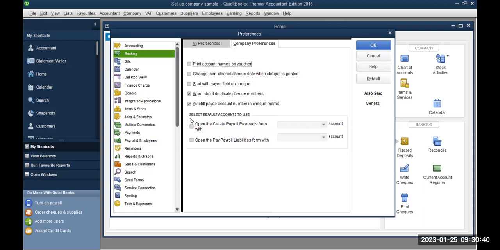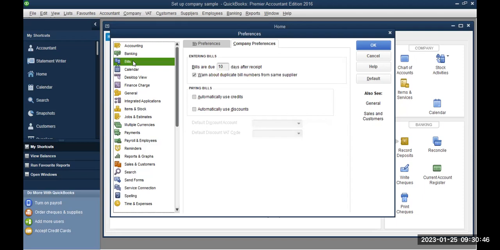Okay. Now, the payroll items, we are not using that because they're separate subscriptions. So we're not going to go through that. Under bills, you can activate and define when your bills fall due. Okay, do the bills fall due in 10 days? So assume that you have a supplier that gave you 30 days credit or 15 days credit. That is what you choose to put here, because now that goes into your cash flow projection, and on your payables, it will show you this one's overdue by this number of days, okay?